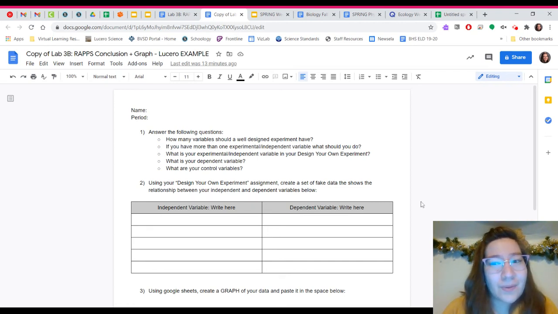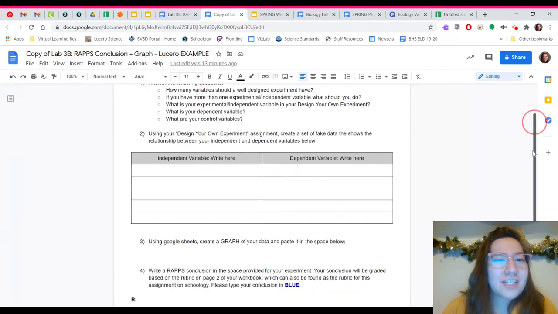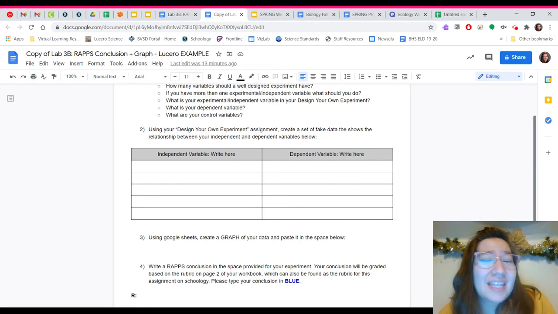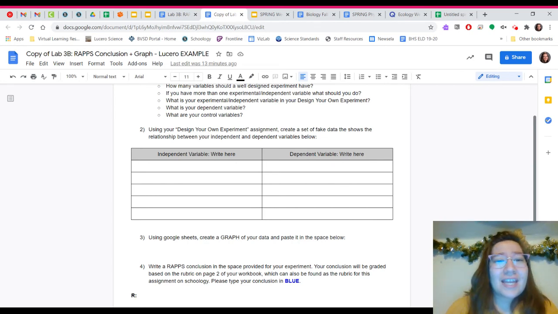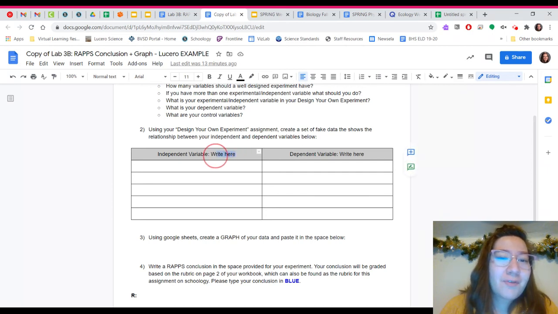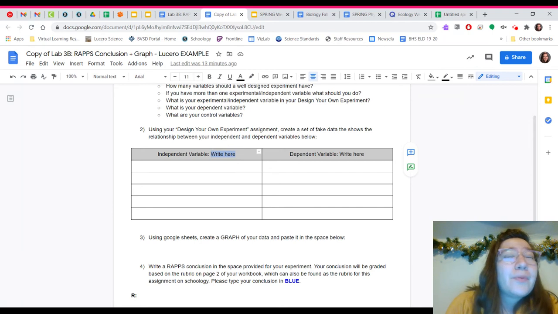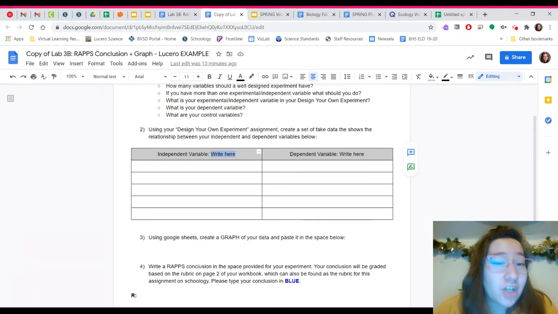So what you're going to be doing is think about your experiment, right? You probably have an idea of what you would expect to happen based on the experiment that you set up. And I want you to make up some data about it. So you'll remember from my experiment, I was talking about ski jump ramp height and what was the height of the jump. So I'm going to go ahead, take a second, and fill that in right now.